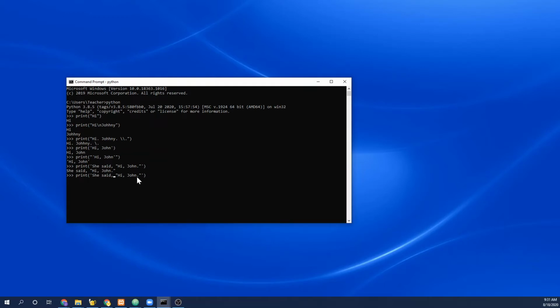Now, if you have a very complicated sequence, then the opening quote mark is going to be terminated when you have the next single quote mark. So you need to somehow tell this print statement that you really want a quote mark here and that you're not trying to terminate the quote. So what you can do is an escape sequence.